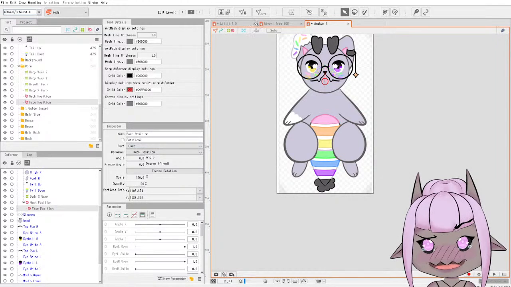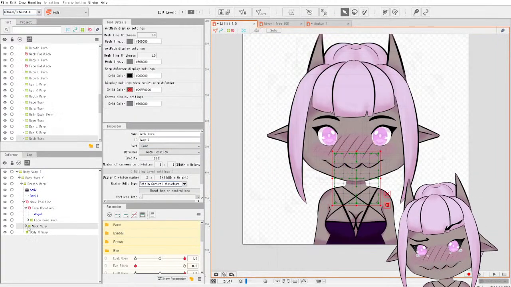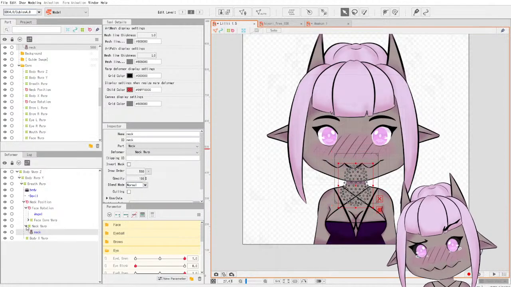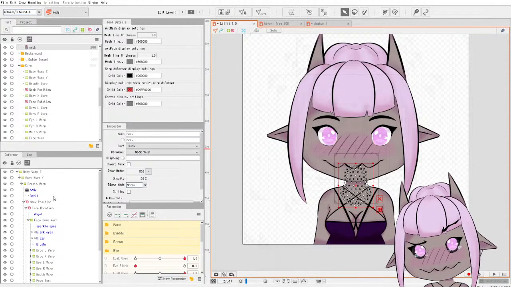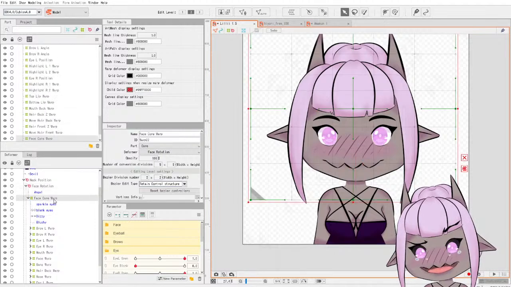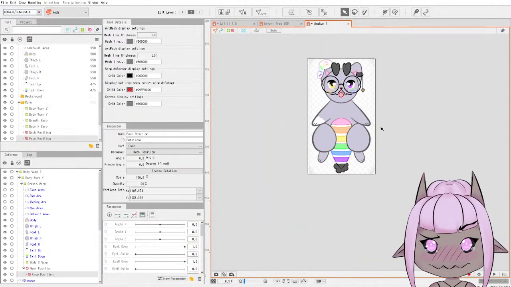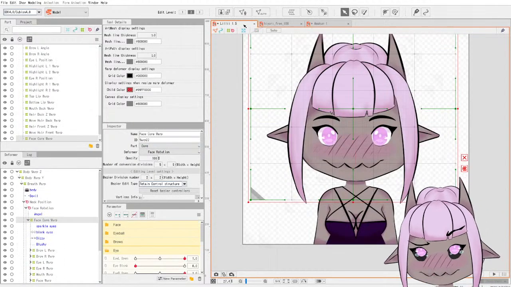Okay, under face rotation, neck warp, he doesn't have a neck, so there doesn't need to be a neck warp, and that's fine. Underneath face rotation comes face core warp. Under face position.